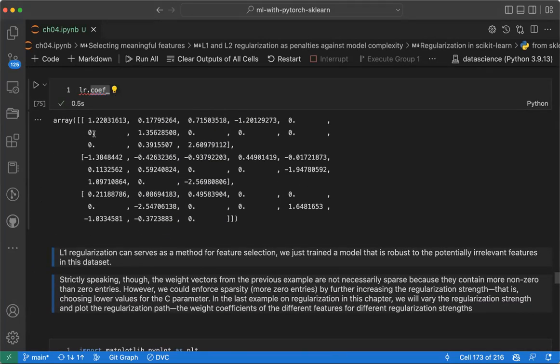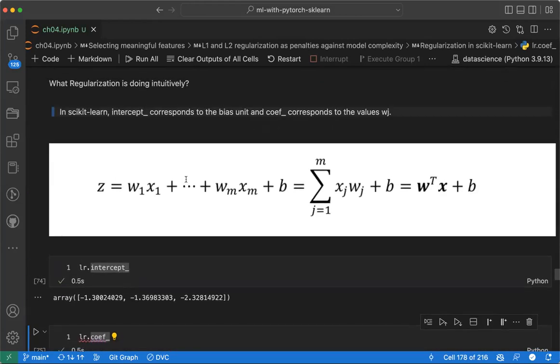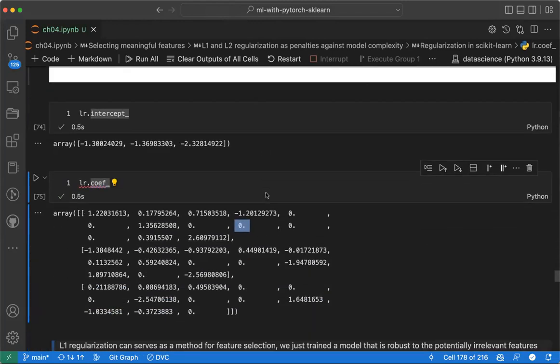So you can see here, some of the weights are 0. Can you see the weight is 0, 0? Some of the weights are 0. So this is basically what regularization is doing. Because if I sum every value here, w1 times x1, everything, this model may overfit in some ways. Now, to reduce the overfitting is just to cut some part. We can remove some part and use only some part.